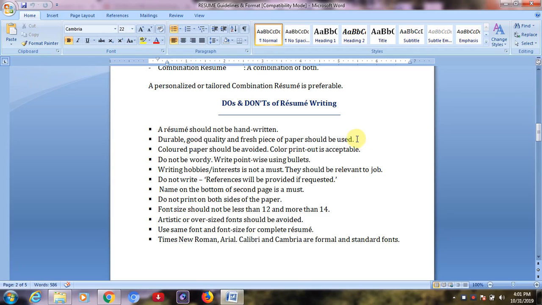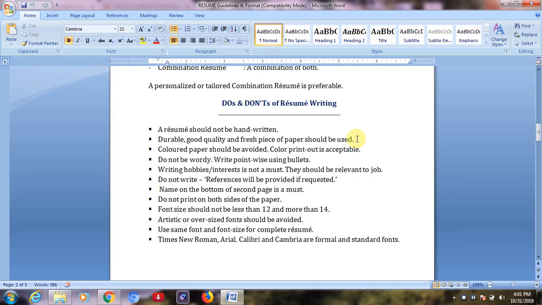In that case, when they have only 1 or 2 vacancies, they do not wish to waste their money in publishing the advertisement in the newspaper. In that case, they turn the pages of the file and they pick your resume and they give you a call for the interview. So even after sending your resume 2 months earlier or 3 months earlier, there are chances that your fortune may smile on you and you may get a call for an interview.